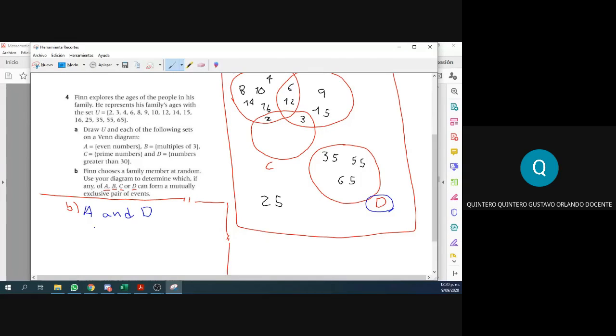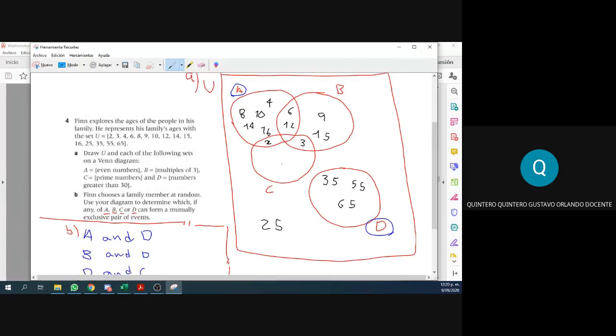So we need to name those in couples. This is one. Another one, B and D. Doesn't really matter the order, right? I can put it backwards. So I can say D and C, for example. It doesn't really matter the order, but I need to write down the couples. Here it is: A, B, and C. All right. Can we find another couple that is mutually exclusive or not?